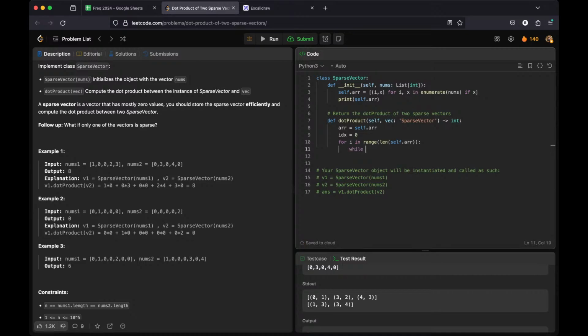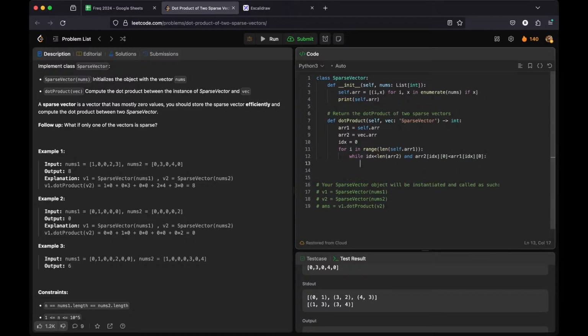I guess I'll say while idx is less than length of, and I'll also say other equals vec.r, or I'll say r2 and r1. While idx is less than length of r2 and r2 at idx at 0 is less than r1 at i at 0.